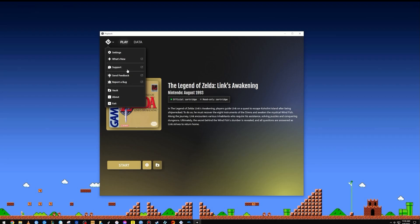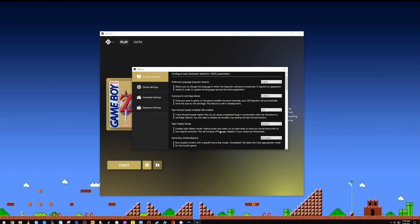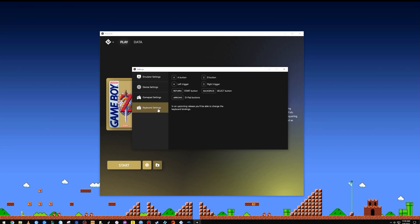Getting into the settings, you'll find quite a few options as to how you want the games to run. You can make many changes and there's even a feature to speed up games. It's nice to know that Epilogue has given players many options. You can also adjust the LED indicator and remove the light if you choose. There are two more options coming later on, but I haven't heard anything about them since. I use the 8-Bit Do Ultimate Wireless controller, and it's great that you have button mapping options for controllers, and if you choose to play on a keyboard you can make those changes as well.